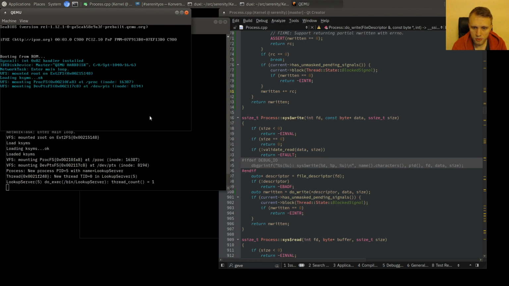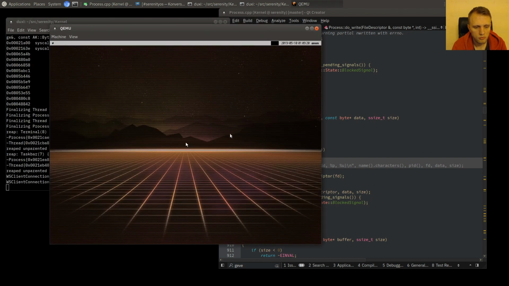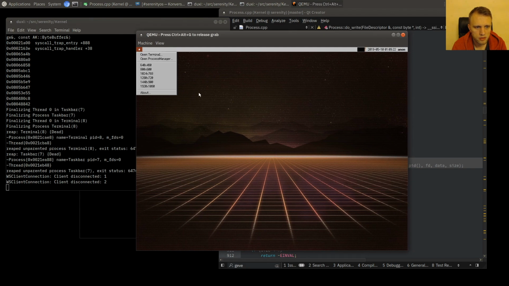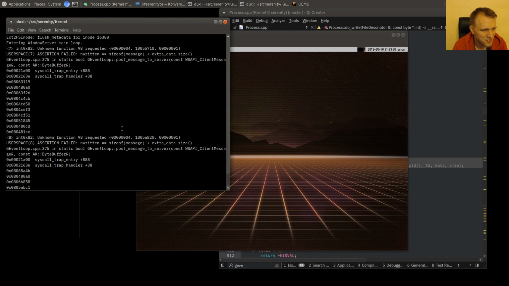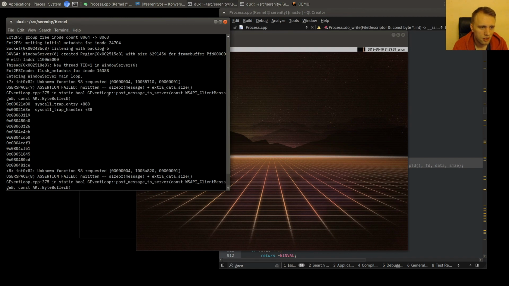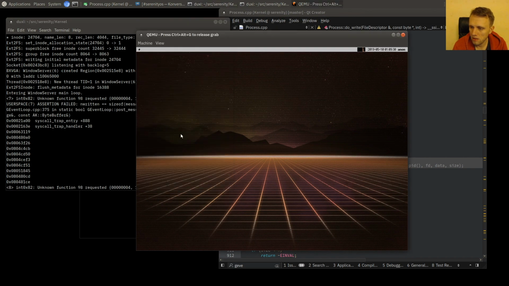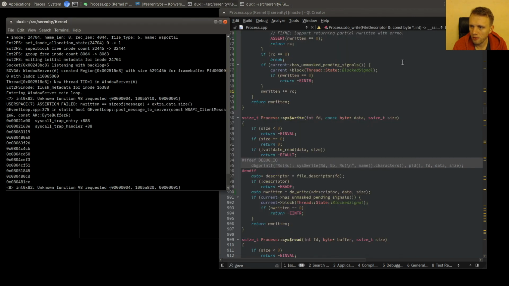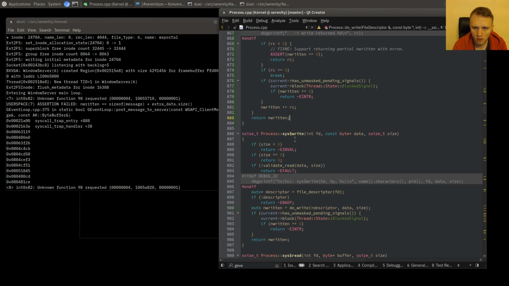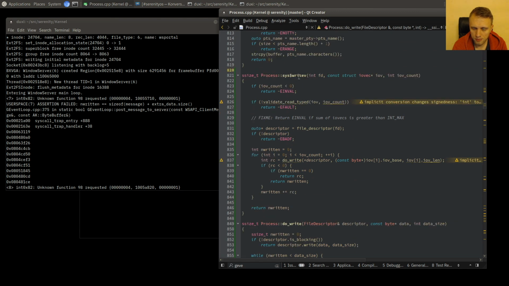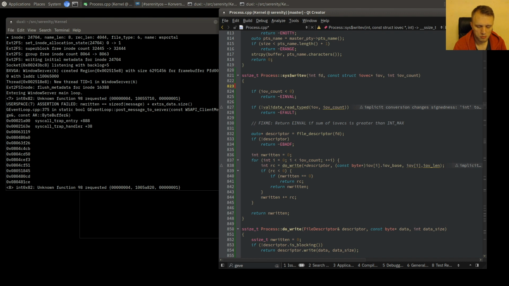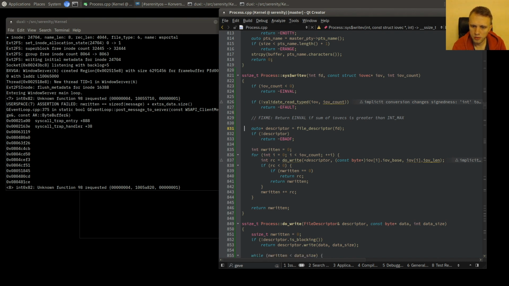Okay, let's see if this works. I guess the way that we would see that it works is that it doesn't do this. So we're getting the assertion here. So that's not a great sign. Let's see what we screwed up. So we're calling writev. Guess we can print it out here actually, what we are doing.